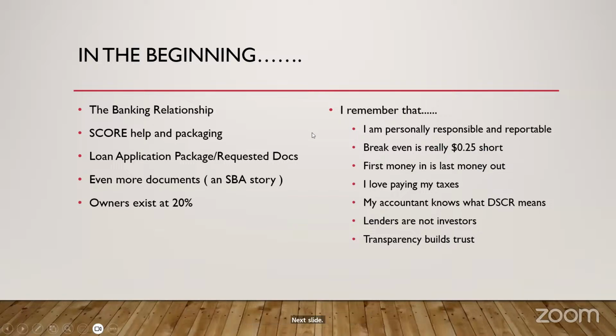So a little bit in the beginning, the main focus you want to start on is the banking relationship, whether it be with a bank or another financial institution, such as a credit union. We're looking for whether or not your business is a sole proprietorship, an LLC, an S Corp, a partnership, a C Corp. It's just good to be registered with the state, and if possible, acquire an EIN with the IRS. At minimum, though, you do want to create a trade name with the state of Ohio.